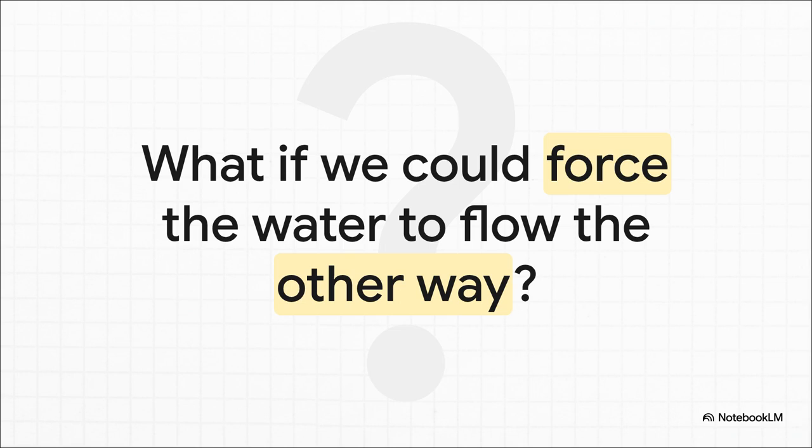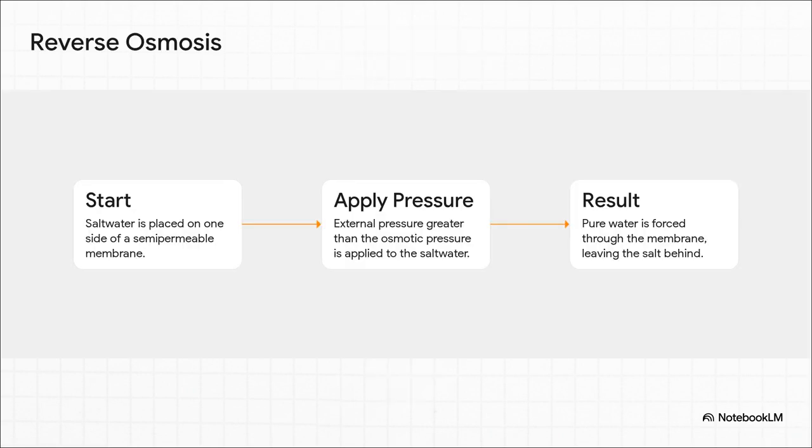So that's the way nature wants to go. But what if we could fight that? What if we could actually reverse the flow? Could we push water from the more concentrated side, say from salty ocean water, back to the less concentrated side, leaving all that salt behind? Turns out we can. The process is perfectly named reverse osmosis. By applying a whole lot of external pressure to the salt water, we can overpower that natural tendency. The pressure literally squeezes the pure water molecules through the membrane's tiny pores, while the bigger salt particles are simply too large to fit through, so they get left behind.